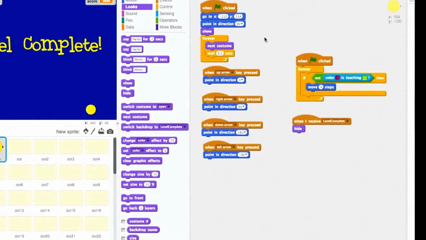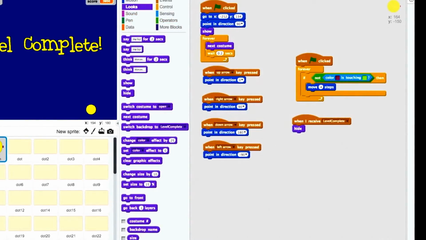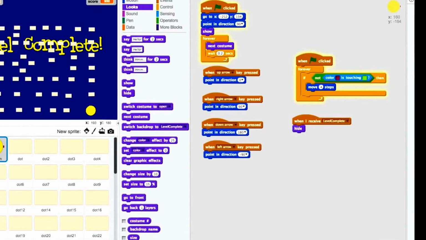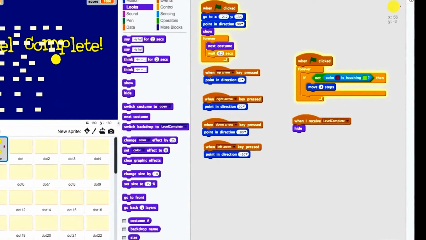Okay, so we're nearly there. But if I were to press the green flag button now to start the game again, we have a bit of an obvious problem here. We've got all our dots appearing, Pac-Man's appeared, but we haven't told Scratch to show our maze again. So actually, this is a bit odd. I'm just sort of eating up all the dots, but I don't have a maze anywhere. So we need to fix this.